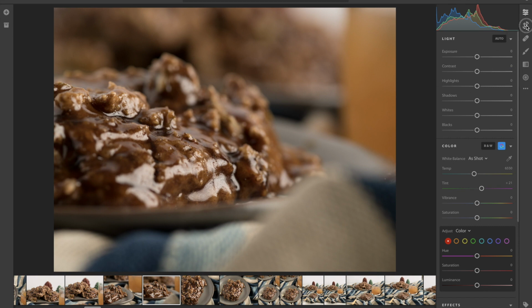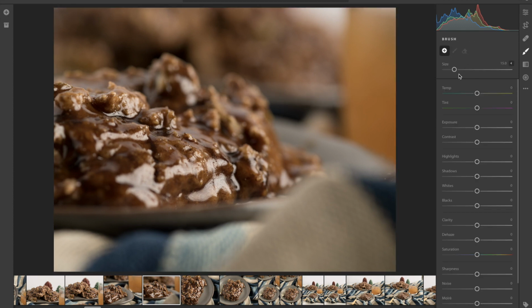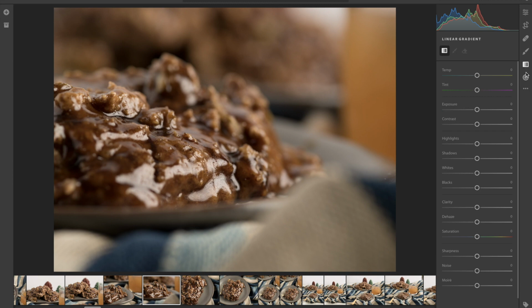So the next thing down, you have your crop tool, and then you have your clone and healing tool, then you have your brush tools. And the thing that really disappointed me about this brush tool is it doesn't have those new range mask features. Hopefully, that's something that Adobe will get to add soon, because they say that they're planning on having parity between the two different softwares so that they both do all of the same things. You still have your gradient filters and your radial filter, and then it also allows you to do the same thing you could before, where you can copy and paste settings.